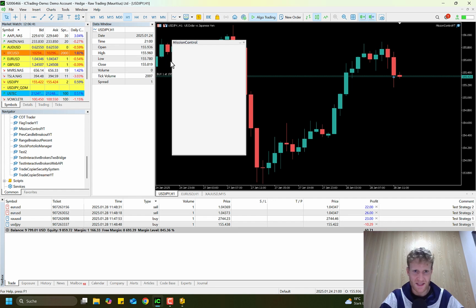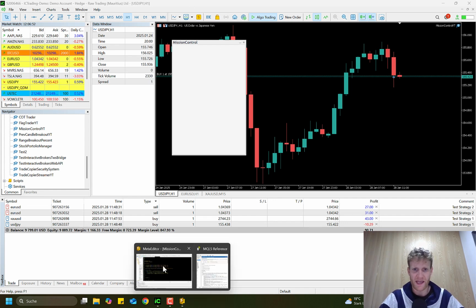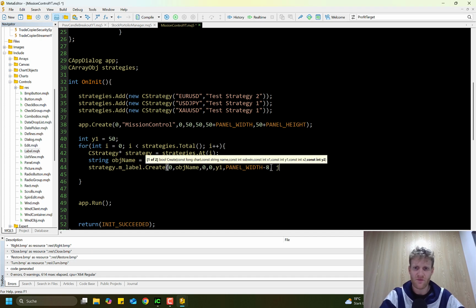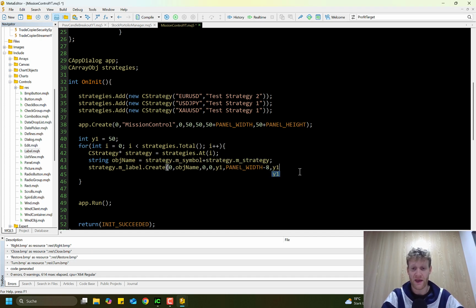They're like 1 or 2 pixels each, but they have to be subtracted. So I think in total, all of these borders on the x-axis, like the left side borders and the right side borders, they make up 8 pixels, if I'm not wrong. So we will have to subtract them. And then for y2, we go y1 plus, let's say 20.